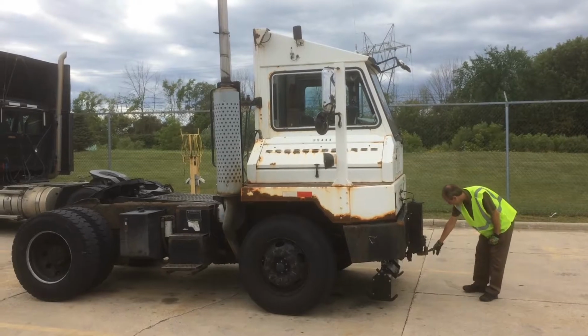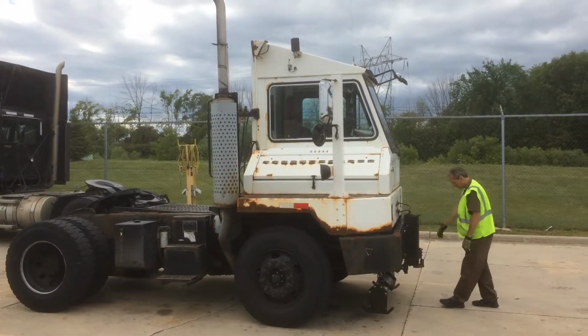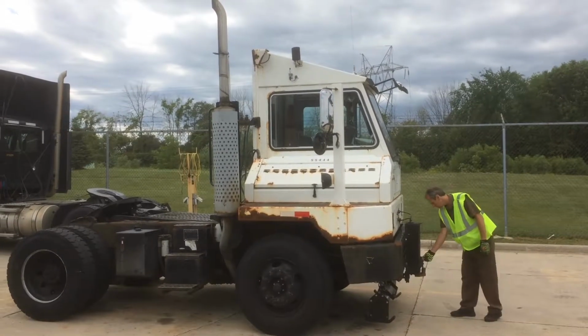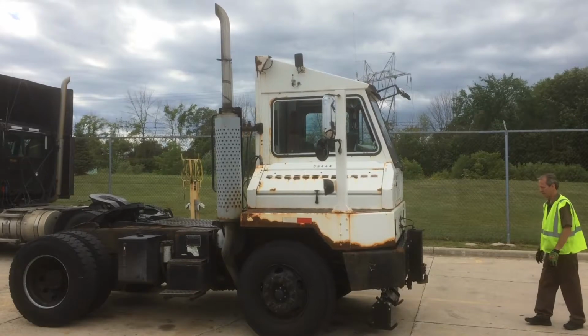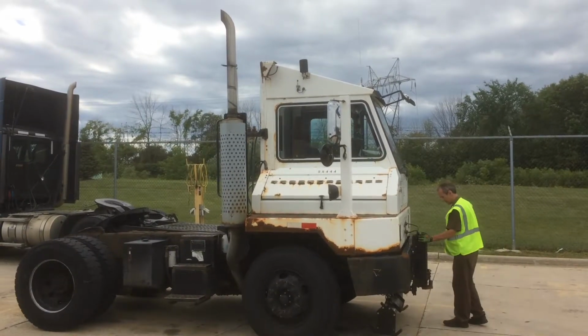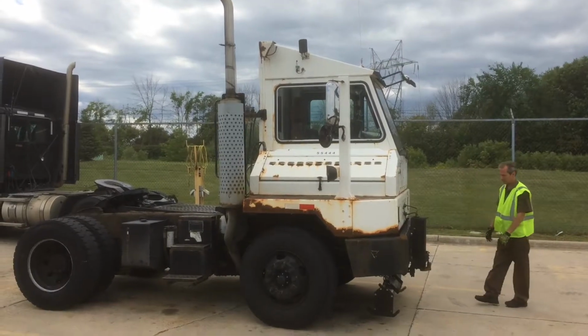Today we want to talk about some of the things you need to be aware of when you're shifting in the yard in Ottawa, particularly if you're going to be moving a dolly using the dolly picker. Now, just like any other UPS vehicle, you want to make sure you do a thorough pre-trip before you start. Just because it's not going on the road doesn't mean you don't need to pre-trip it.